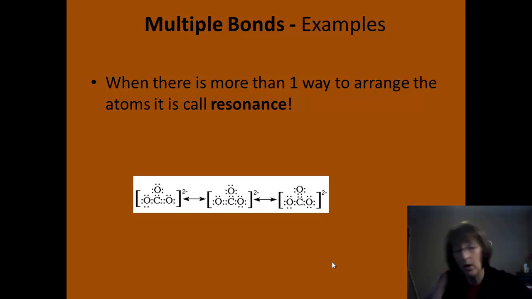So look below where we have carbon with the 3 oxygens there, and notice that you've got a double bond. Notice there are 4 dots between one of the carbons and the oxygens, but you could put that double bond in several different places. And so, which one's correct? And the answer is they're all correct because they all happen. And they call that resonance.